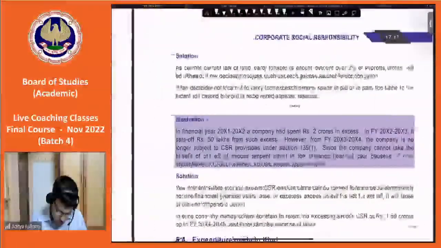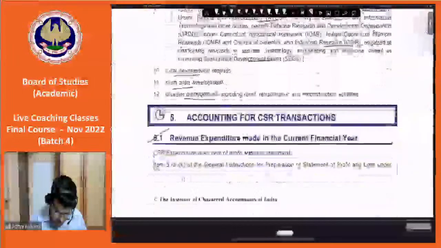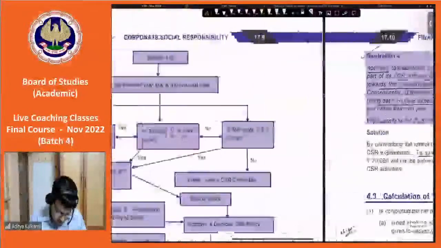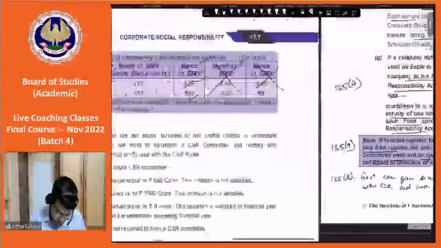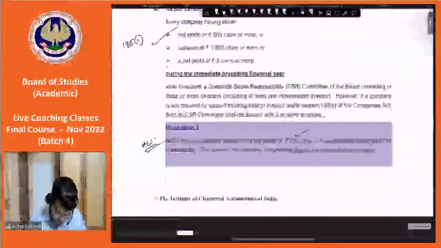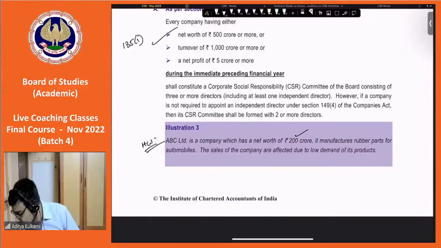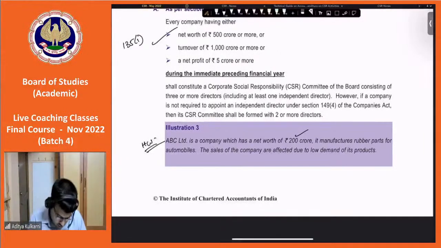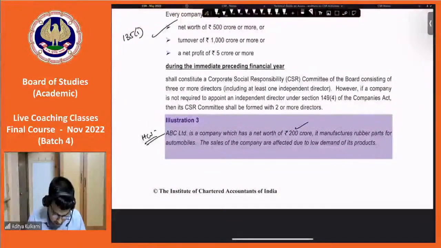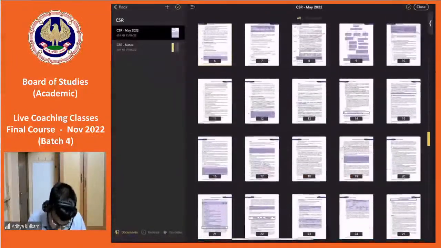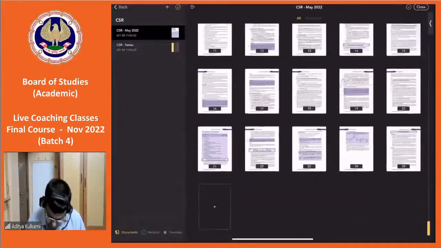And I'm having a question from Sheena Jain, illustration 3. Where is illustration 3? In illustration 3, rupees 20,000 is not CSR because it is not paid, or because I am not sure. You are saying illustration 3. So this is illustration 3. Are you saying anything else, Sheena? Which illustration 3? Just confirm your query.